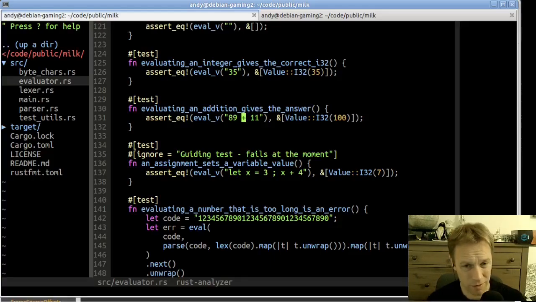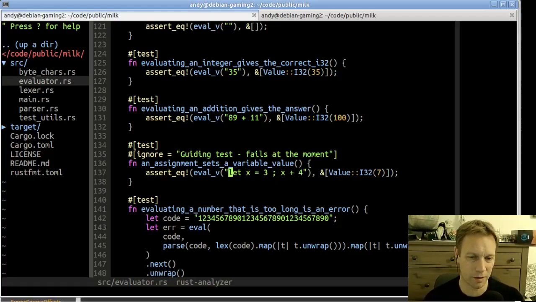That's parsing, but also actually evaluating these numbers, turning them into numbers, adding them up, and getting the answer out, which is 100. So that stuff's already working. What we're trying to get to, and we've got this guiding test which is currently failing, is we want to be able to say things like let x equal 3, and then evaluate what happens when you add 4 to x. The answer should come out as 7. So we're a way away from actually having that work at the moment.